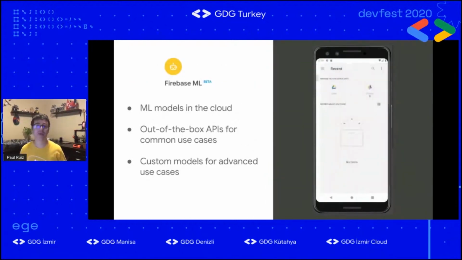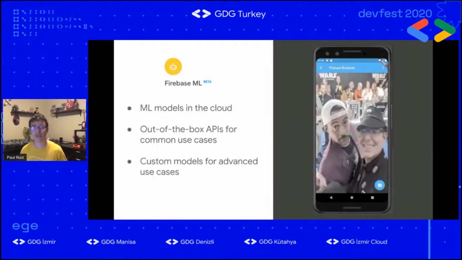And then the final thing that I wanted to talk about in Firebase is Firebase ML, which allows mobile developers to enhance their app's user experience by applying machine learning. So Firebase ML provides a variety of models that can run quickly from the cloud with a high level of accuracy and detail. The out-of-the-box models allow developers to recognize text, label objects, and identify landmarks. Developers can also take their custom TensorFlow models and then run them through Firebase's easy-to-use APIs.